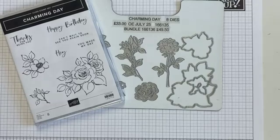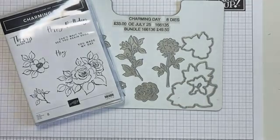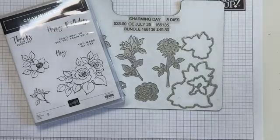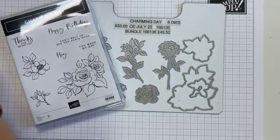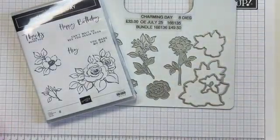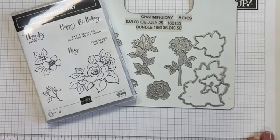Right, let me just plug in my light because I have my iPad charging. Got my mini fan charging as well, just in case I'm heading out anywhere. Okay, let's just squidge a little bit. Actually, let's move our grid. Got some really old grid paper that I'm using up as well.